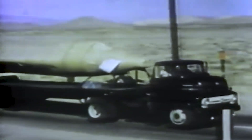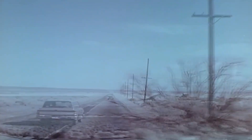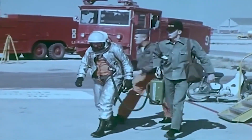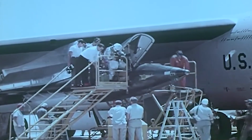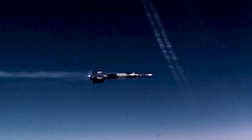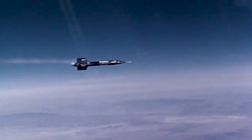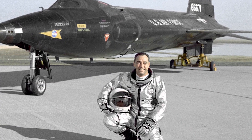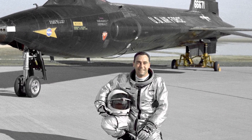Testing of these extreme machines was done in the remoteness of the Nevada desert, away from prying eyes both local and foreign. Experiments were primarily aimed at how best to design spacecraft that could carry human pilots. It's no coincidence that Neil Armstrong, the first man who would later walk on the moon in July 1969, had trained for his Apollo 11 mission by flying the X-15. Dozens of tests were conducted at increasingly ambitious speeds, but the Air Force wanted to test the X-15 at its absolute speed limit.